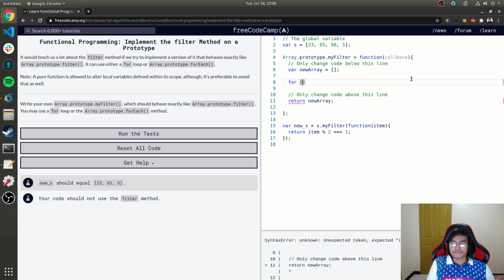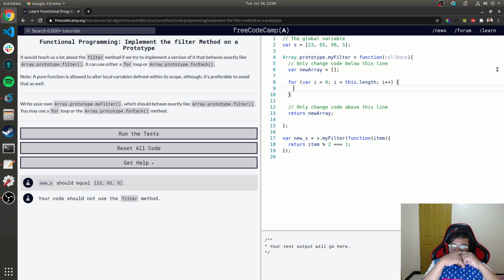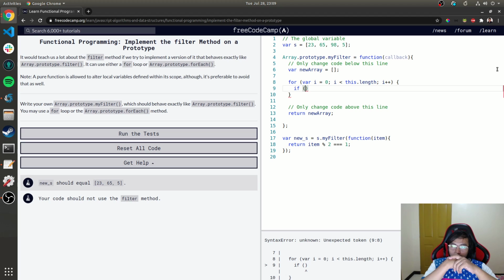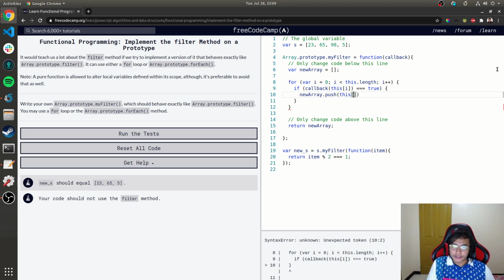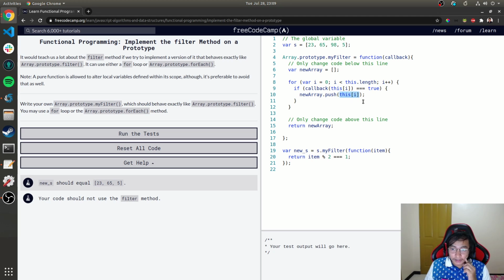So let's create a variable i equals 0 and i is greater than, is it recording? i plus plus, and then if callback this[i] is equal to true, let's push the this[i] value to new array. Will that work? Okay.